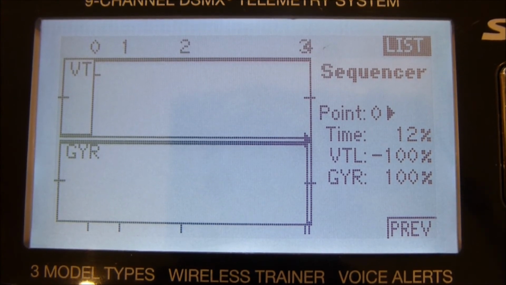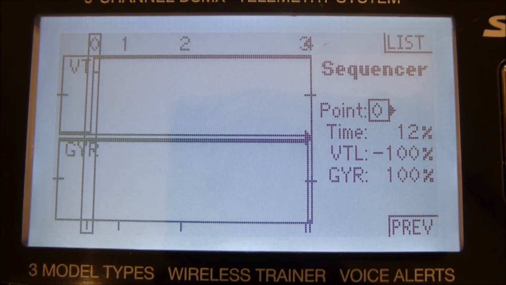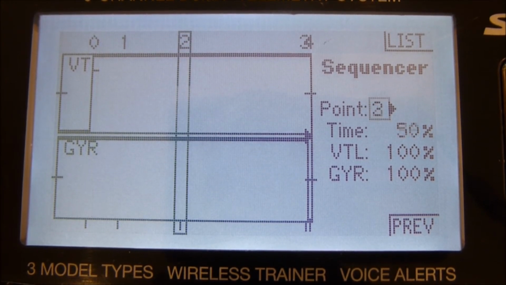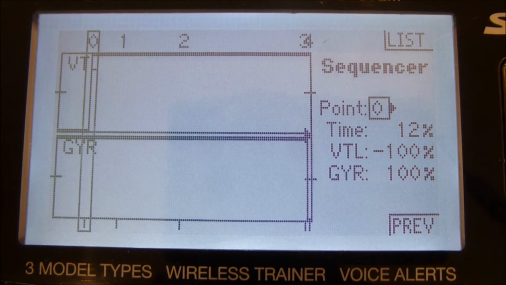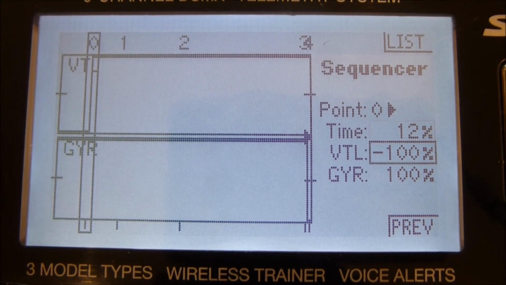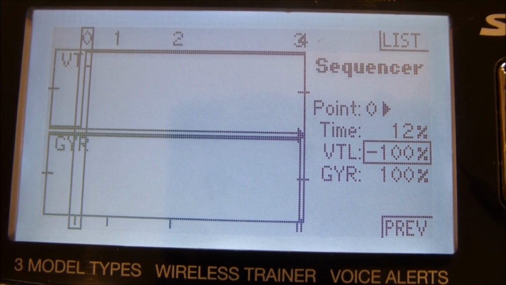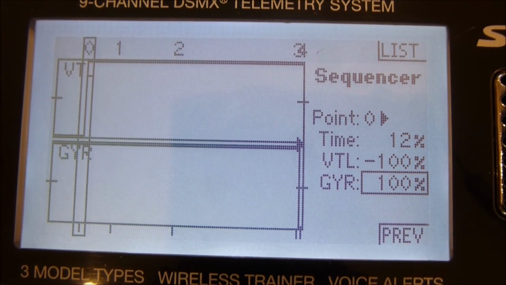And you roll through to the points in order to set them up. So point 0, click on it, roll through 2, 3 and 4, the cursor moves, back to point 0, roll through once you've selected it to select your percentage, then roll down to select where your VTOL channel wants to be and where your gyro channel wants to be.